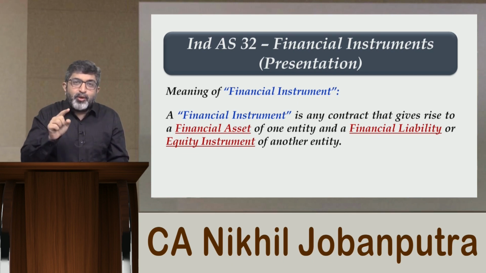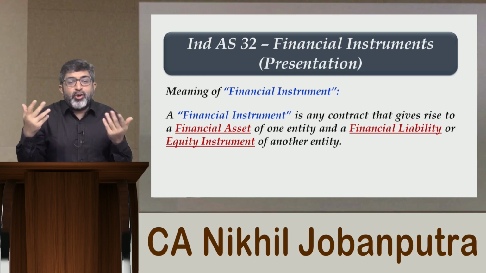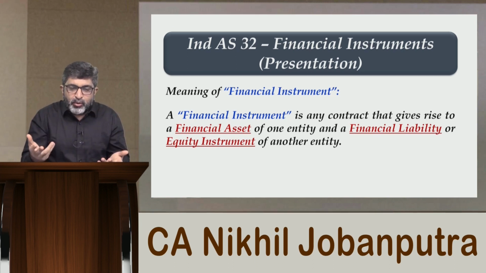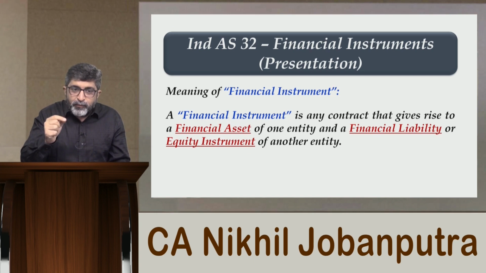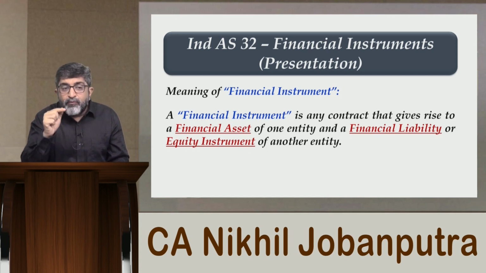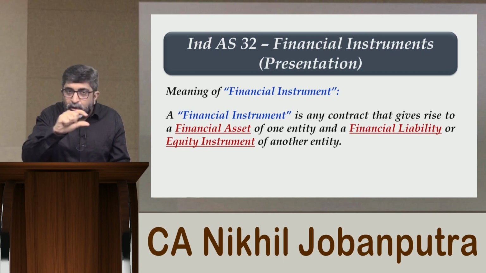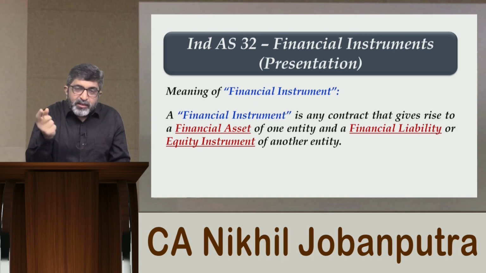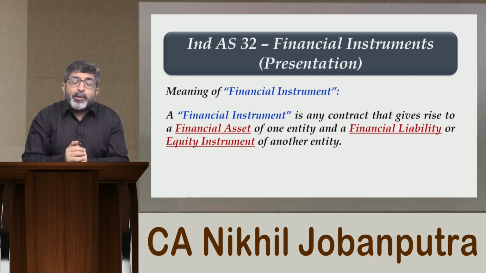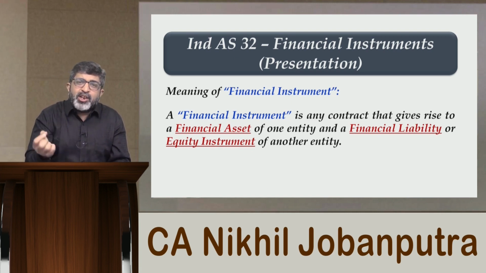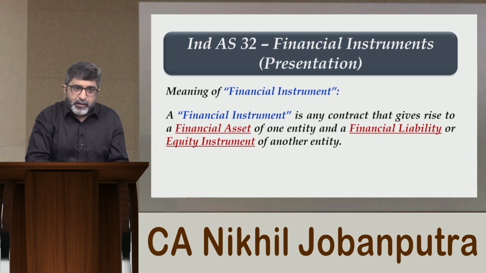My first warning: do not assume any meaning on your own. You just wait for me to bring those examples so that you can clearly understand the meaning of that particular clause. So once again I'll repeat, a financial liability is a contractual obligation to exchange financial assets with another entity under conditions that are potentially unfavorable to the entity. Let me come to the right time and I'll explain that.